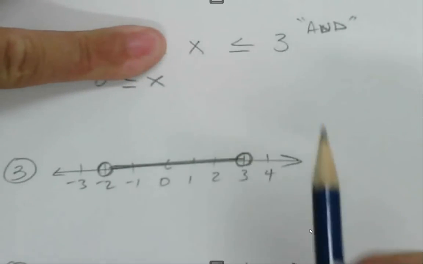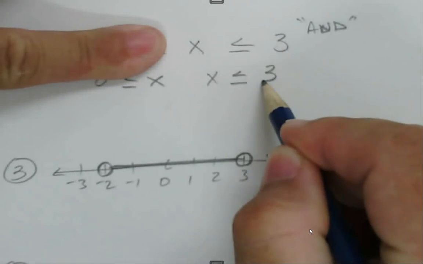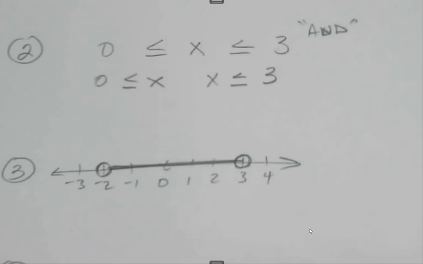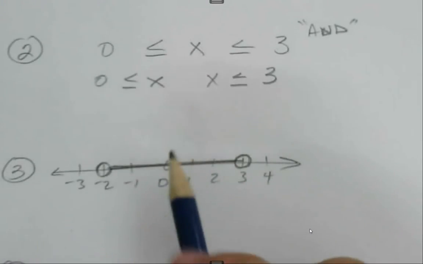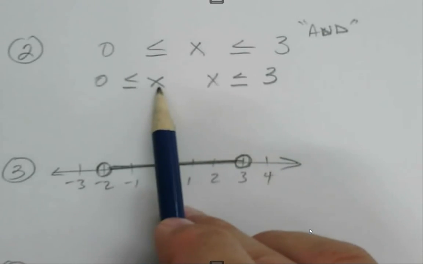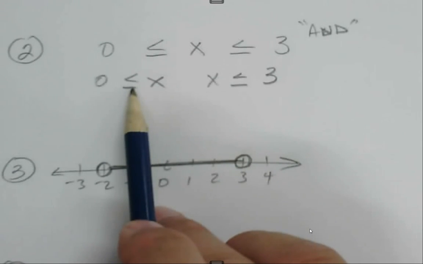So this is my other inequality. I have x is less than or equal to 3. Now, what I want you to notice is the way I wrote these down, I just basically neglected one side or the other. What I want you to notice is here in this one, I do not have my variable on the left-hand side, which means I could not really use this to graph at this point, or I'm probably going to make a mistake. You could graph it, but you're probably going to end up making a mistake here.